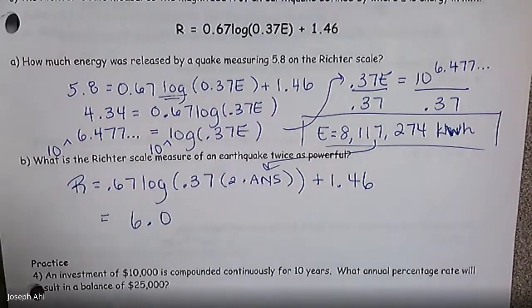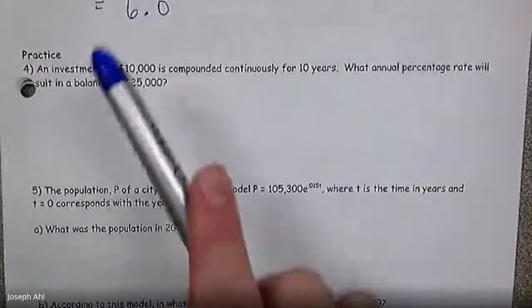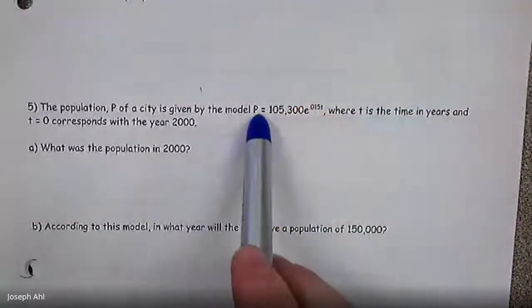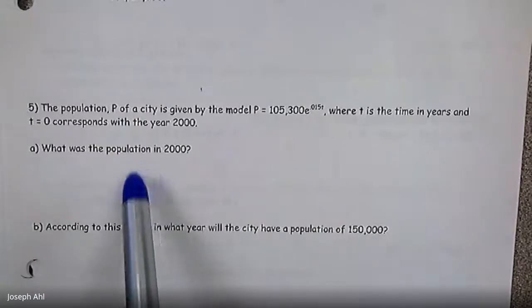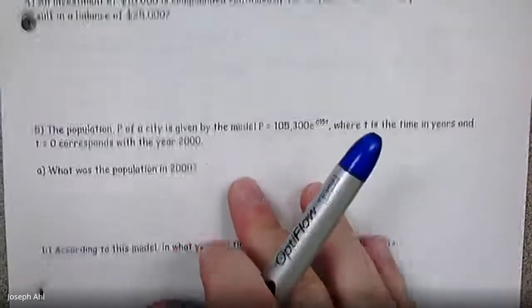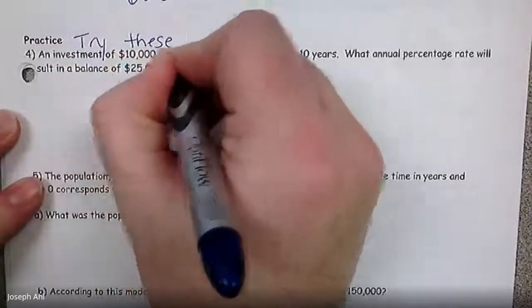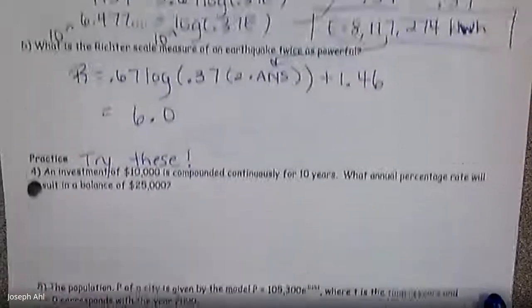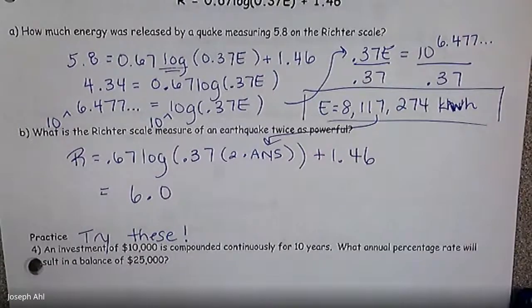So like I said, this is the last one I'm going to do with you today because the last two questions are ones that you should be able to do at this point. So here's a practice about investing money compounding continuously. Look back at number one for that. And then here's an example where I gave you the population of a city. I already gave you the formula though. Solve these algebraically. I would say see if you can do these on your own, try these. So that this way, next time I see you, we'll go over them real quick and then start our process of reviewing for a log test. So hopefully you enjoyed some of these log and exponential applications today. Have a great rest of your day.